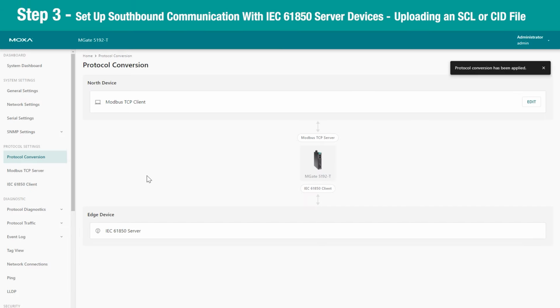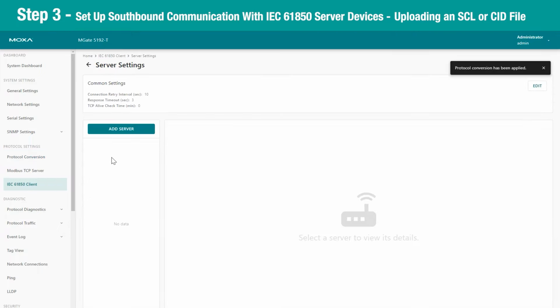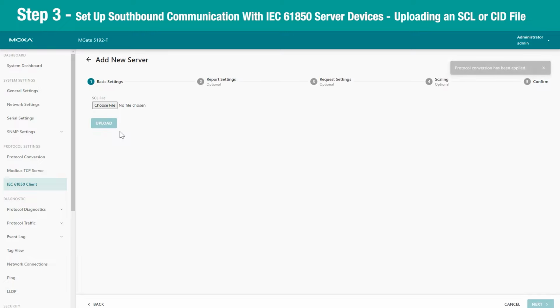To set up southbound communications to our IED, go to the IEC 61850 client page, click Server Settings, then click Add Server. The MGate will start a wizard that guides you through the process. First, we'll need to import a substation configuration language SCL file, or a configured IED description CID file.